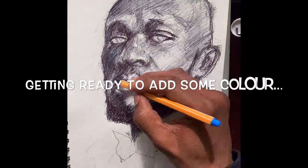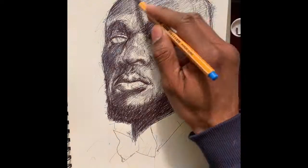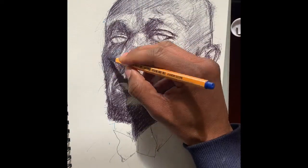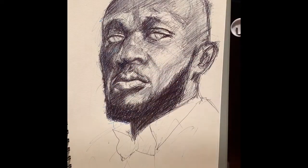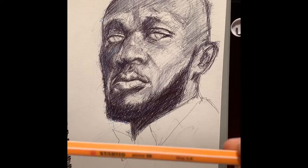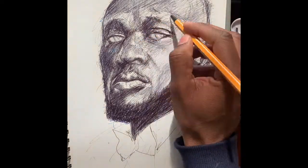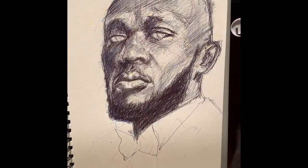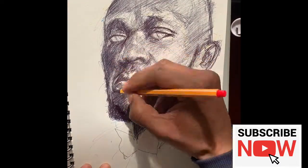Okay, so at this stage, I always like to add in some colour. Reason being, I just think that the human face and skin in general is full and packed with colours if you really look. Now the person that we're drawing here is a dark-skinned black man, and so we've got a lot of scope, a lot of range that we can use in terms of how dark or light we go onto the paper, so that makes for a really good outcome.